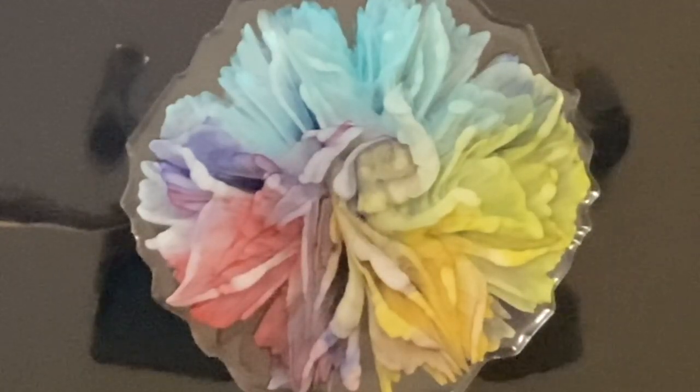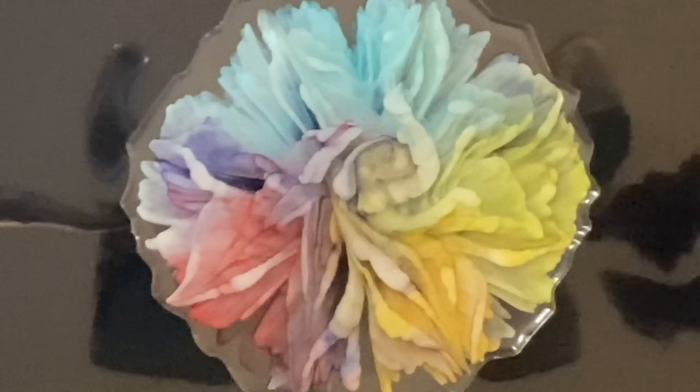It's not the best 3D flower I've ever seen, but I'm really, really happy with it. It bloomed, and that's what was important. The colors are pretty. And now I have a 3D bloom coaster.